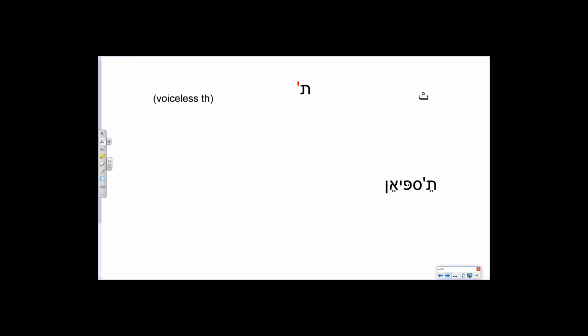Now we're going to move on to the voiceless th. This is the th that you hear in Catholicism or lethargic, or Thatcher. And this is basically just a tav with a Chupchik on top. The only real word that I could find is the word thespian, someone who is very much into the arts and acting. Without the Chupchik, this would literally say tespian, but with it, it's thespian.